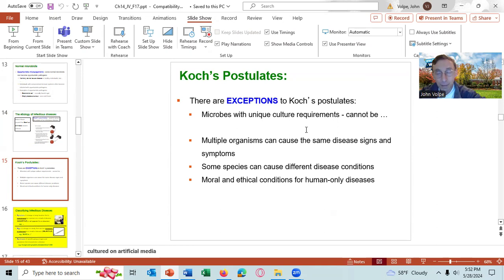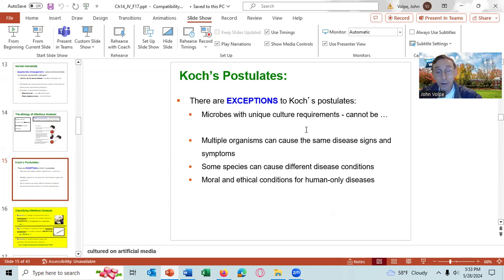Another one which they may not have figured out what they need to add to get it to grow is Bartonella henselae, the microbe which causes cat scratch fever. And it's possible within the last 5 years they've been able to get it to grow in tissue culture. I don't know, but it's likely that, at least up until the last 5 years, they never figured out how to get it to grow. And it's possible it still cannot grow in tissue culture.